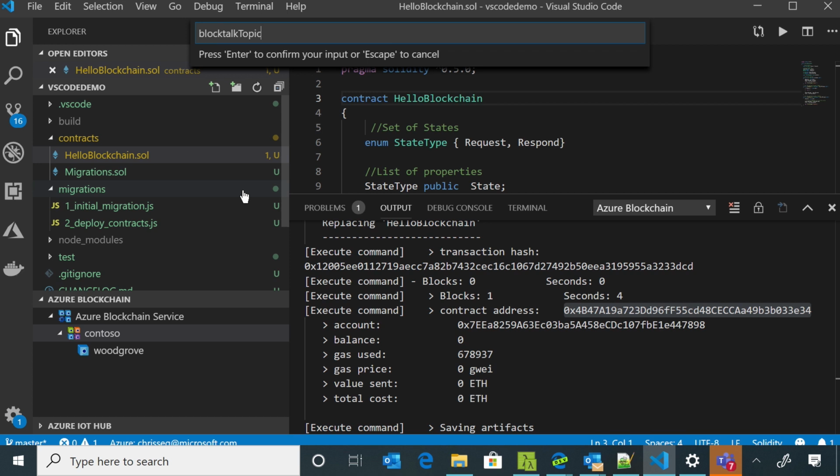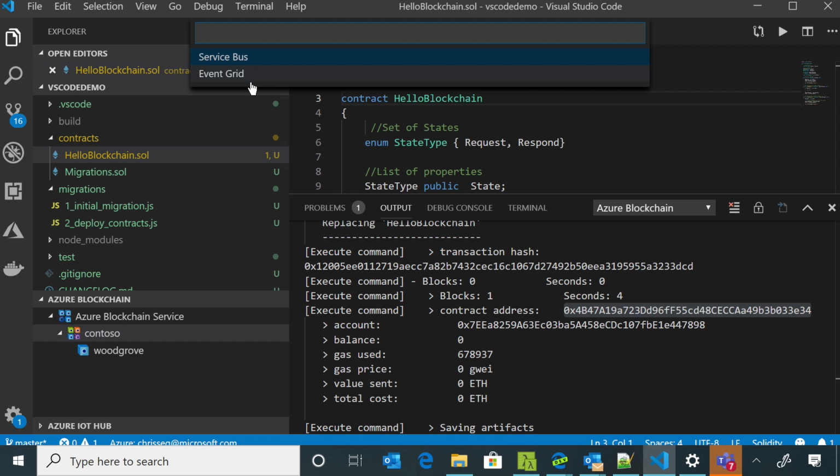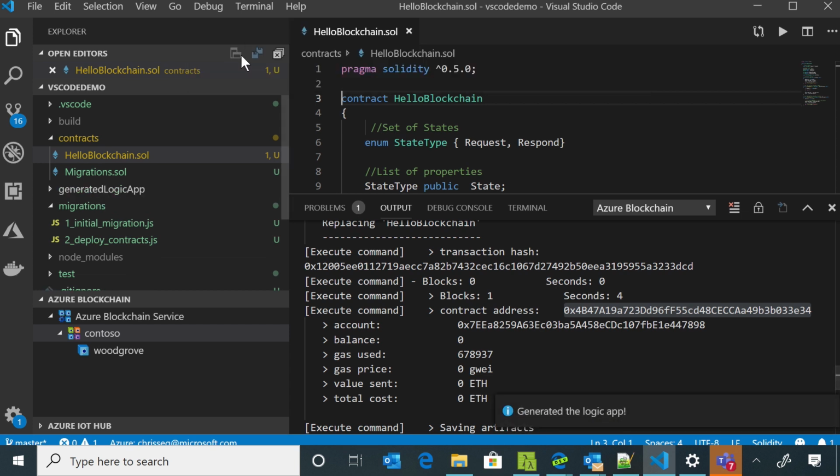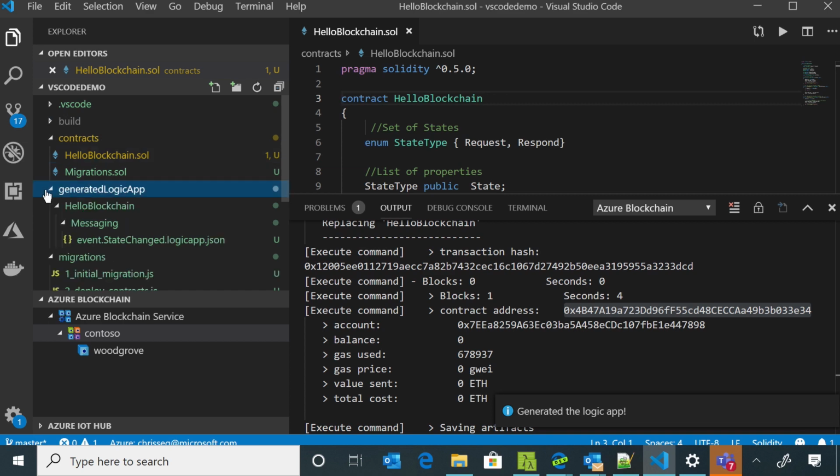Yeah, exactly, right? If you're familiar with how service bus works, I can monitor a specific topic. There may be many topics coming through service bus, and I'm only interested in this one. So here I'm publishing a message to a specific topic that somebody presumably is listening to later. Great. So insert your topic, doesn't matter what it is. Here, again, you can create different types of connections. Today we'll use service bus. Again, event grid is more of an event-driven process. And here, again, you see real simple, it generates a logic app.